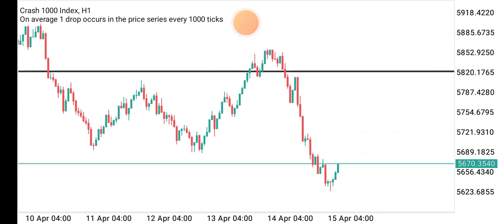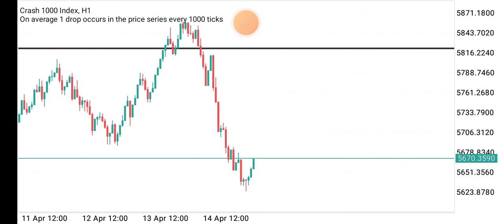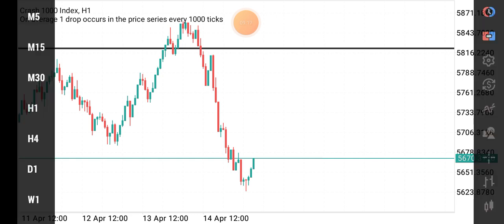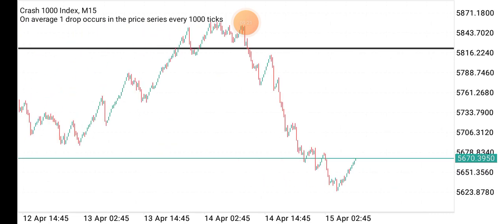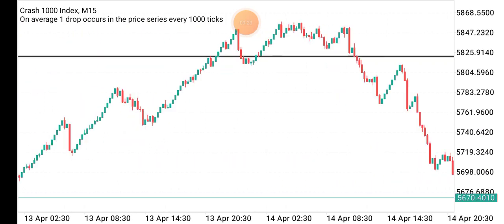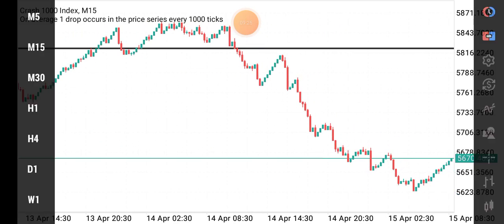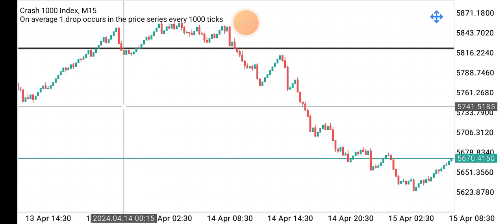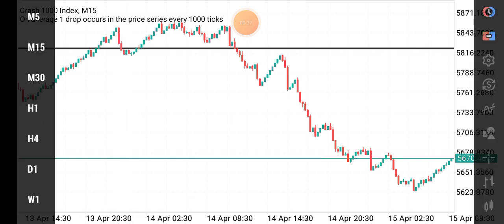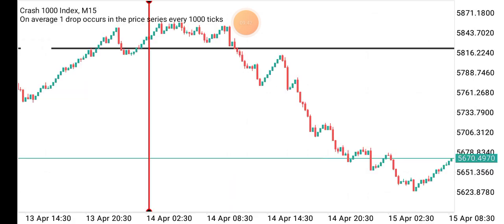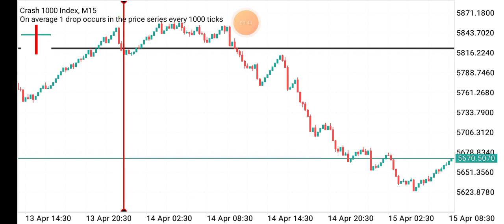All right, then the previous week's candlestick, where did we get? Was it the 15 minutes time frame? We're on the 15 minutes time frame. Anyway, we can just start from there. Then you will see that the 14th of April actually started somewhere around here. Okay, yes, that's where it started. This is where it started.